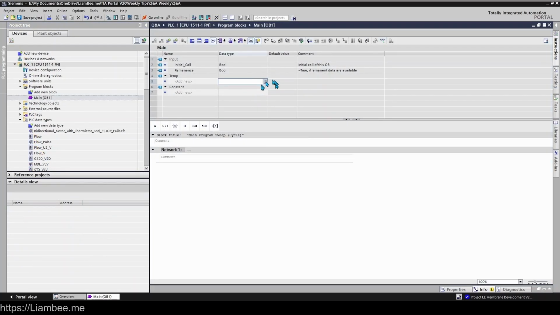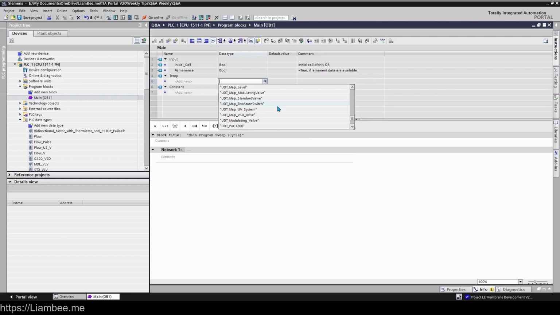For example, if I click the button here to bring up the drop-down selector, I know that if I go all the way down to U for UDT, all of my UDTs will be grouped together in alphabetical order after my UDT underscore. And whilst it seems fairly obvious that that's a good thing to do, a lot of projects won't do something like this.